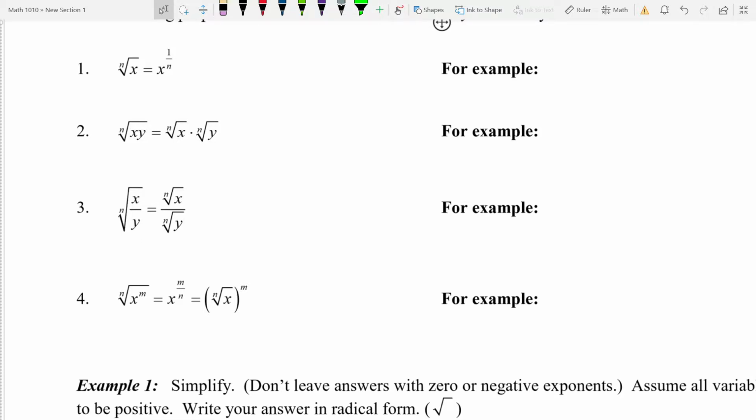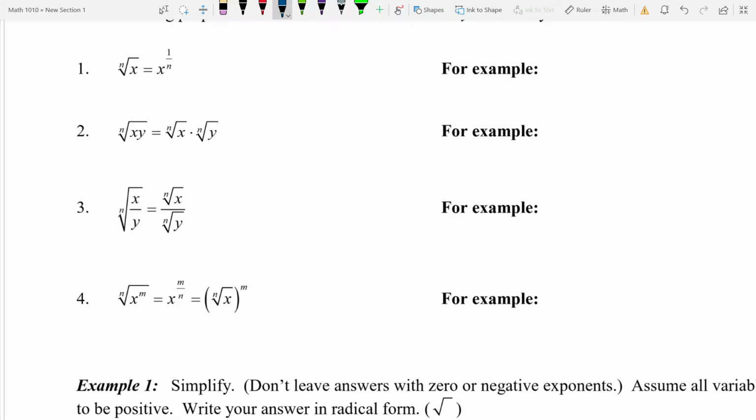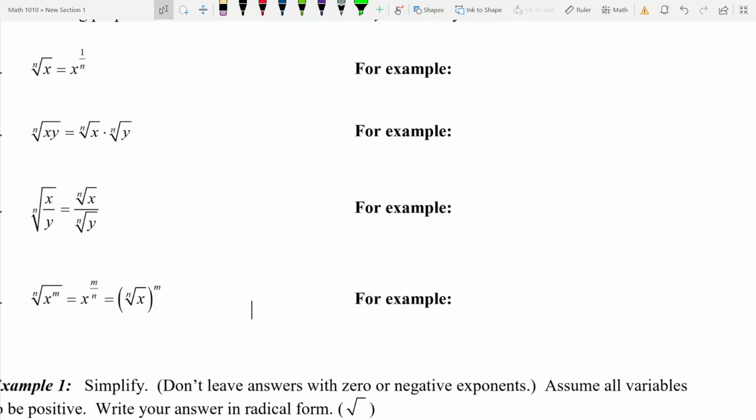So look at the first rule, you guys. You have the nth root of x, and that is equal to x raised to the 1 over n, okay? So everybody do this. Everybody write the cube root of b. This inside exponent on the b is a 1. So that's called radical form. Square root, some kind of a root, means radical. This is a fractional exponent.